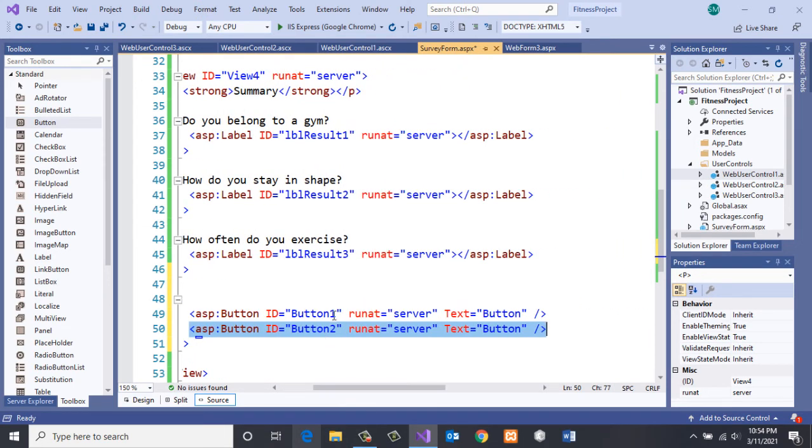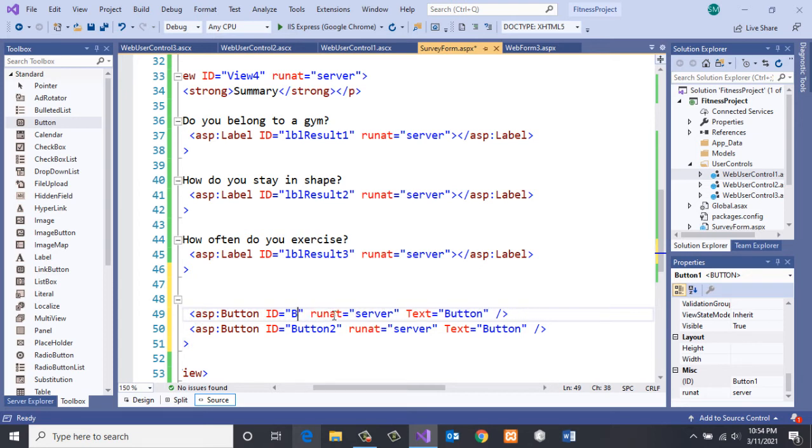Now the first button is go back, meaning previous, so I'm going to name this BTN previous, and the text is previous.